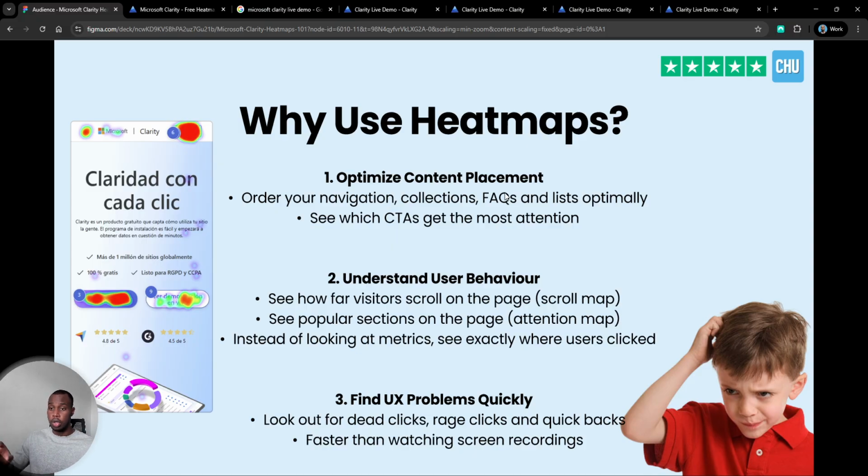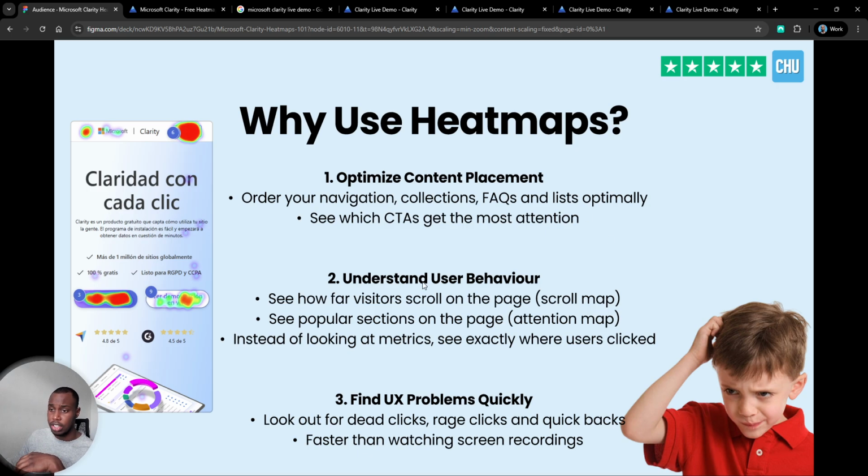But you can also take that, and this leads into point 2, to understand what problems users are having on the website. If they're looking at this particular FAQ, you've got to ask yourself, why do they want the answer to this question? Have we not explained this well enough on the website? Does this seem to be a major concern or roadblock that stops people from purchasing or moving down the funnel? So that's a really good use case for heat maps.